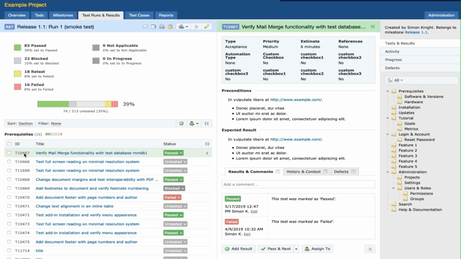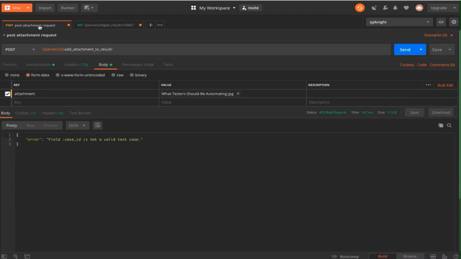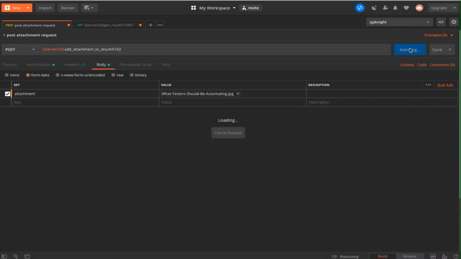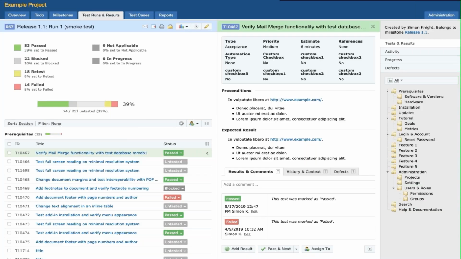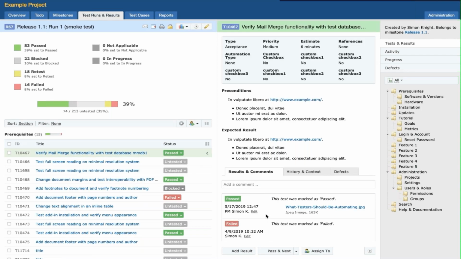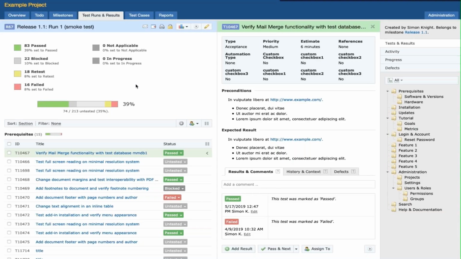So there's a few things that you need to know about how to use the add attachment endpoints, and while I don't necessarily want to get into the weeds during this webinar, you just need to be aware that when including the add attachment calls as part of your automation stack, they need to be implemented as multi-part post requests with the attachment included within the request body, not the header. And for more details about the specifics of how to implement that, you can go and take a look at our API documentation on the docs.gurock.com site.